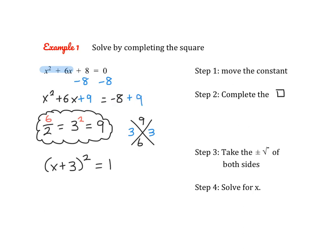Now this next part is kind of new. Step 3 says to take the plus or minus square root of both sides of our equation. Again, we're trying to solve for x, so I have to make sure I can free it from my square. I can do that by taking the plus or minus square root of both sides. This square root will cancel out my square, and what I have left is x plus 3. If you remember, a square root and a square are inverse operations, so they undo each other.